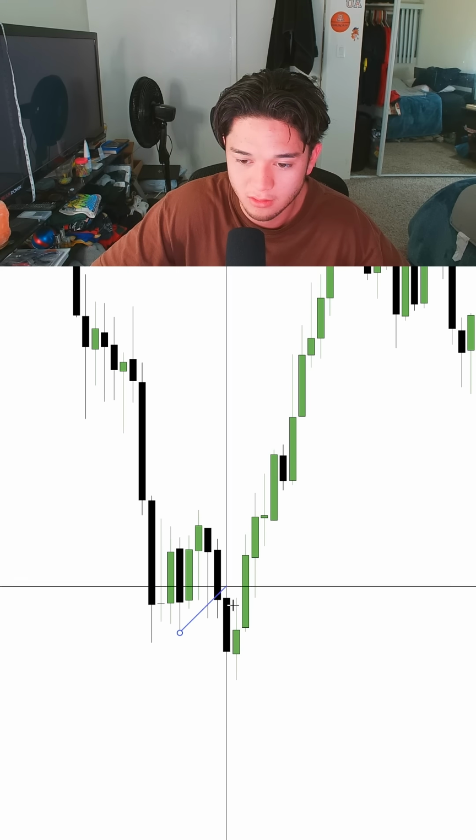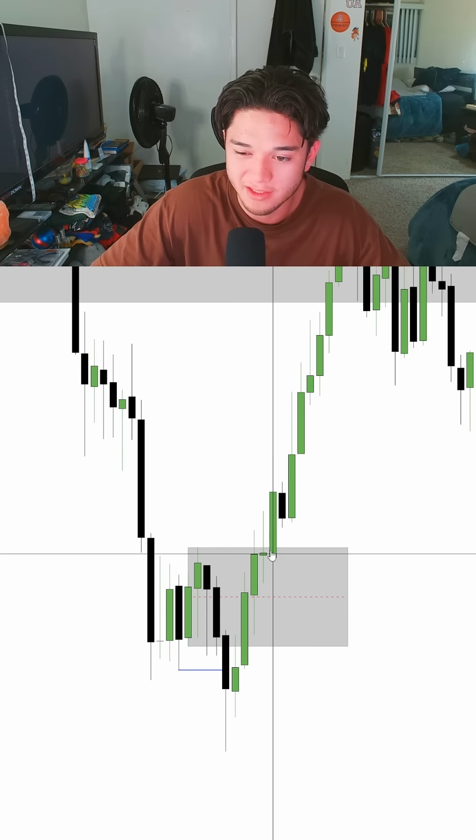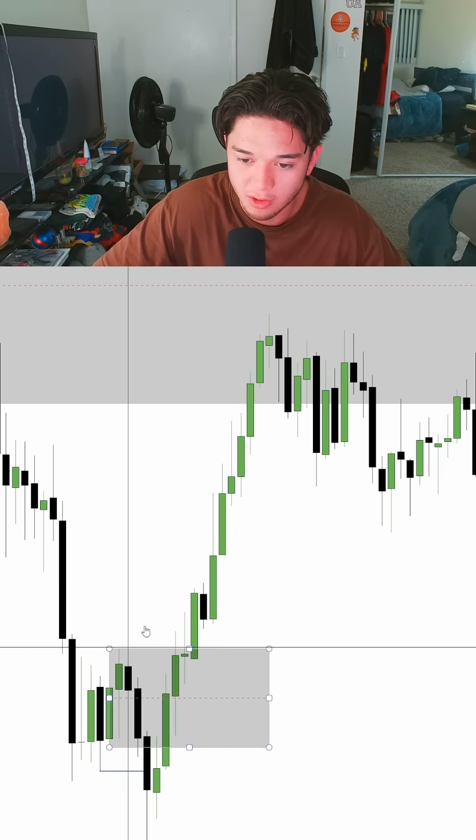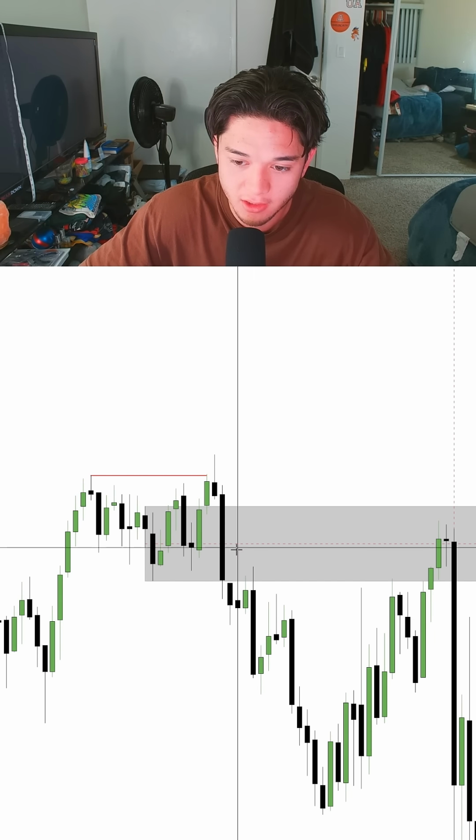Even here you can see the breaker. We have right here a low, high, lower low, higher high. We get closure through. Last 2 candles up before the leg down. This is a breaker. We get a closure through. We don't tap into it, we go up from there. So even here in choppy price action, we could still recognize a breaker: high, low, higher high, lower low with closure through.